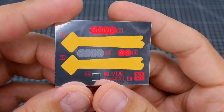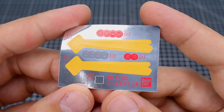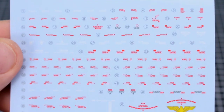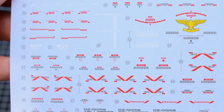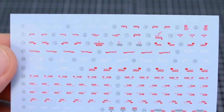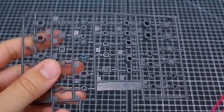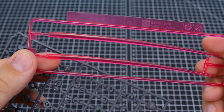All right, so first off, here is our small sheet of foil stickers. As you can see, there's a few little dots and a little yellow color correcting stickers on there, a couple little bits. And our very nice water slide decals, mostly in red and white. You've got that standard Tallgeese yellow one on there, but a lot of really great decals on here. Again, pretty much a Verka style water slide decal sheet. You got your one little spring in there. PC207 for our polycaps in gray, and SB4 for your beam saber effect parts.